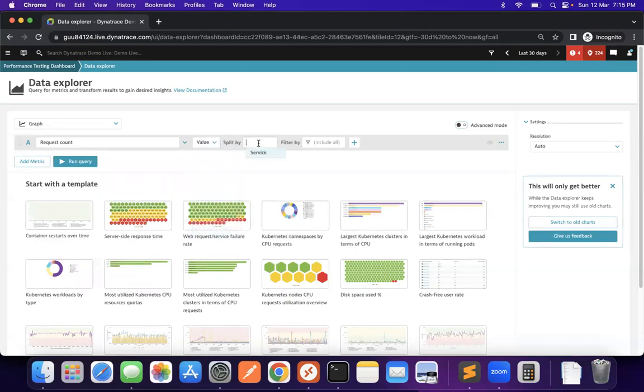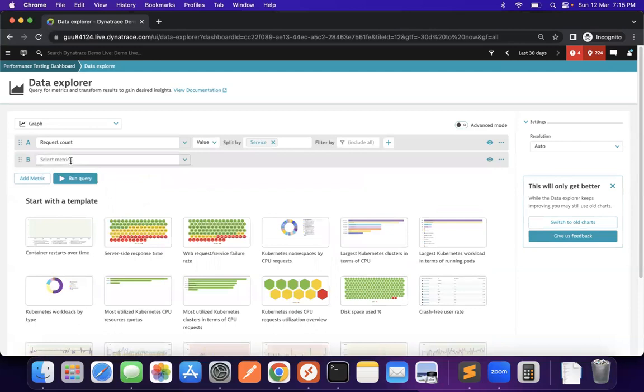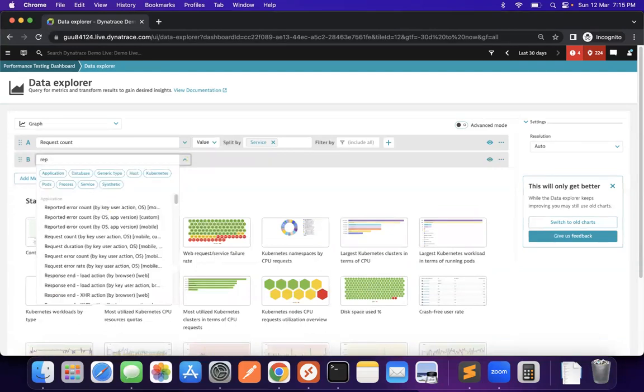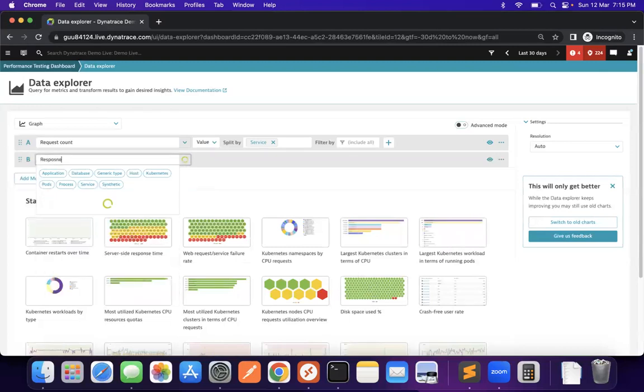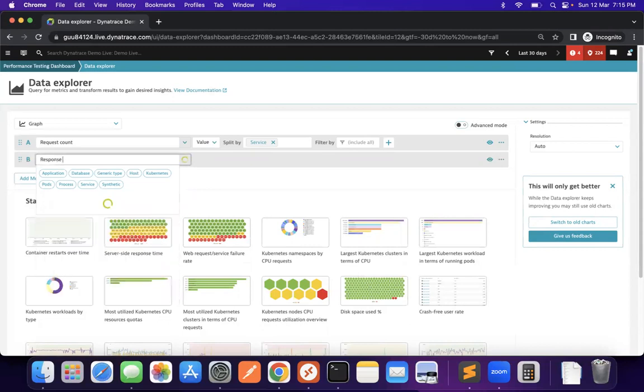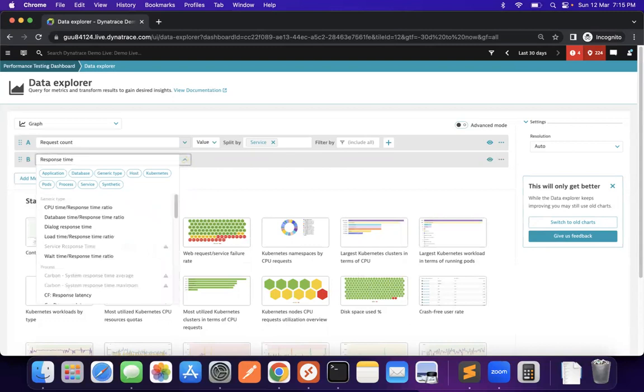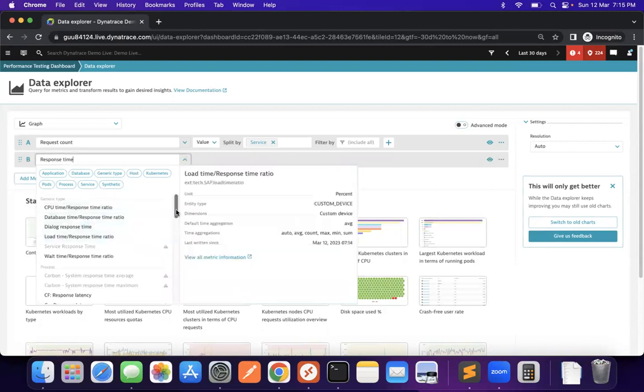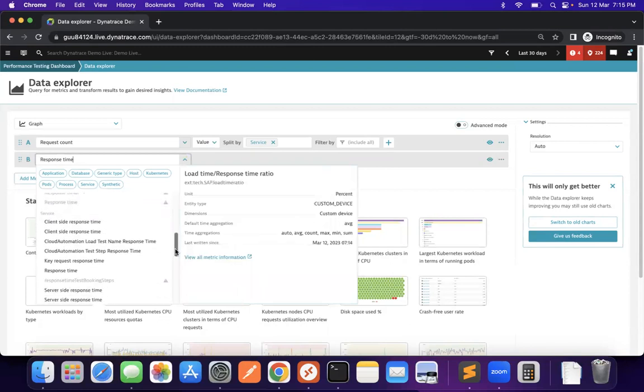We need value split by service. Then we need response time. Add one more metric, response time. Okay, so response time we can take for particular service, right?